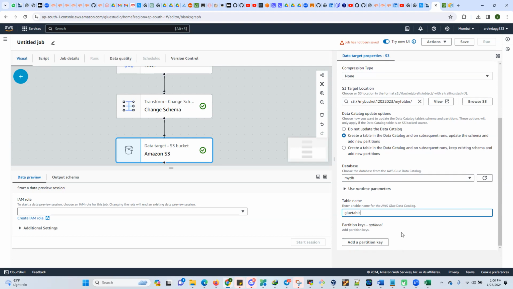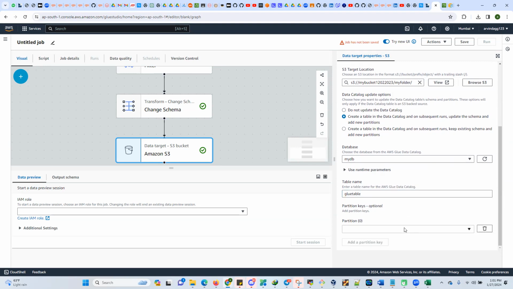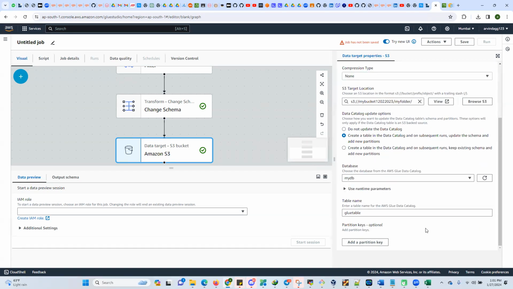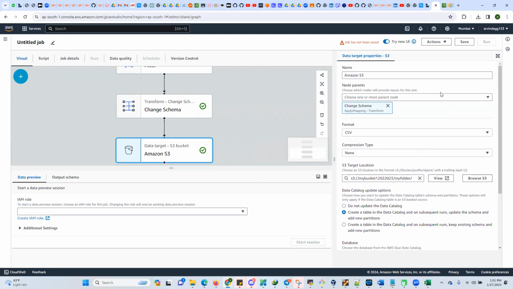Okay. And if you want to add a partition key, you can add a partition key on the name, ID, because we are adding only two columns. A partition key means your data will be distributed. Here there is no partition key, it looks like, because if a date column is there, then we can keep it as the partition key. Okay. So now everything is ready.